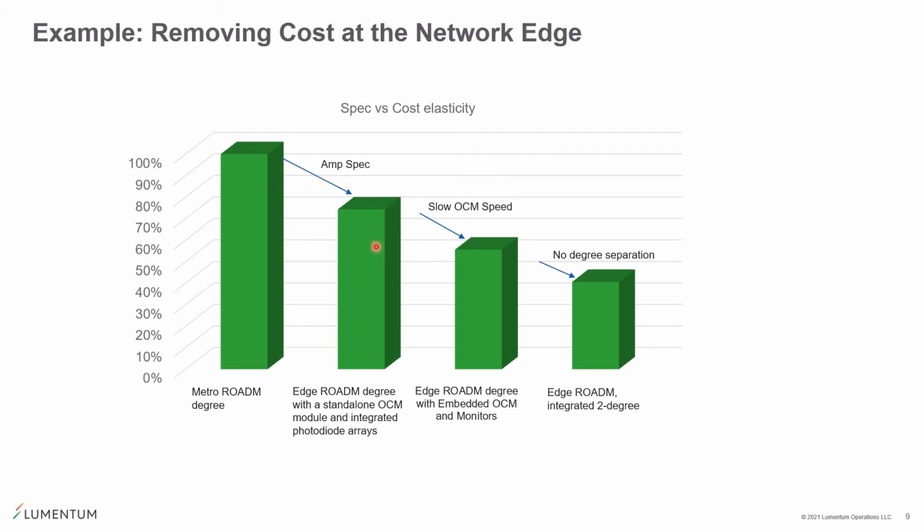Then, if you take in the other feature relaxation, wherein we relaxed the timing requirements on the optical channel monitor, we further reduced the solution cost to around 60% of where you started out. And then the next degree of freedom, which is not mandated by OpenROADM but is one one can use, is that instead of building a degree on a blade, one builds a node on a blade to get some more cost reduction. One can come up with cost points for the edge that are around 45% of what you would pay for a regular Metro ROADM blade degree.